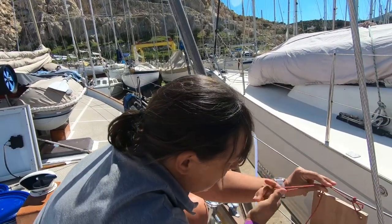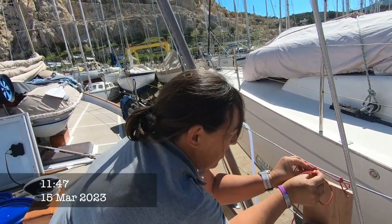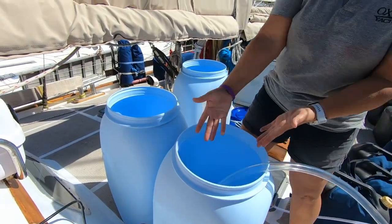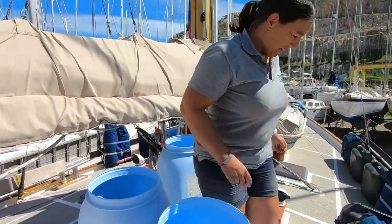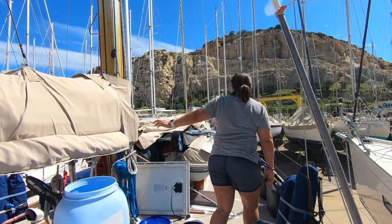We know that for a fact. Why? Because we keep it topped up in winter so as to prevent condensation. Yours truly was going backwards and forwards with a 20-litre jerry can to the petrol station because we're running the Dickinson heater. Now we need to pump 450 litres-ish out of the starboard tank and into these barrels. Here's one we made earlier in Blue Peter fashion. I've had better days.